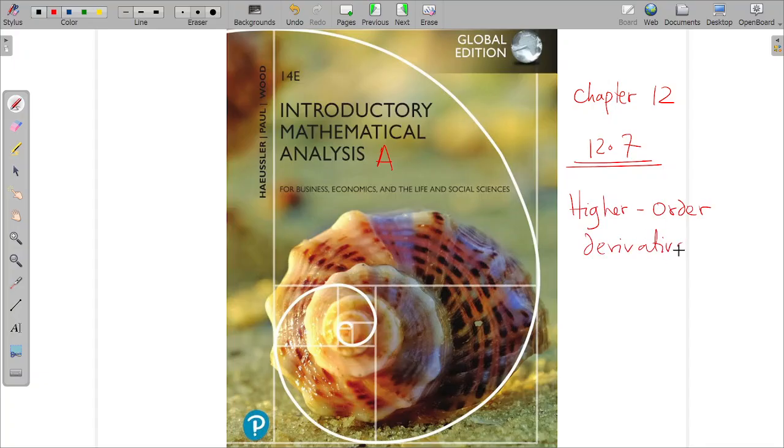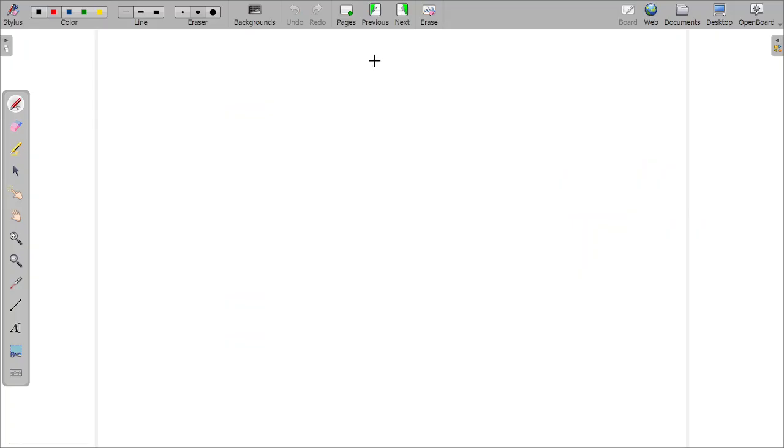For now, we are not going to cover the implicit higher order derivatives. We are only going to be dealing with higher order derivatives without the implicit differentiation. Okay, let's go. Now, in this higher order derivative, we are used to y prime, or we say f prime of x.